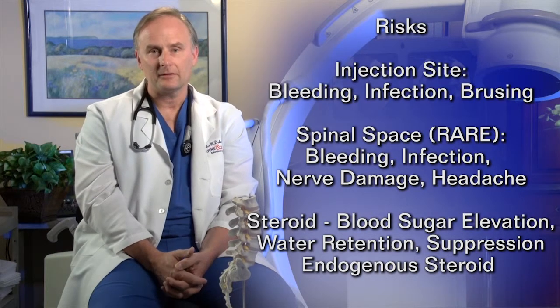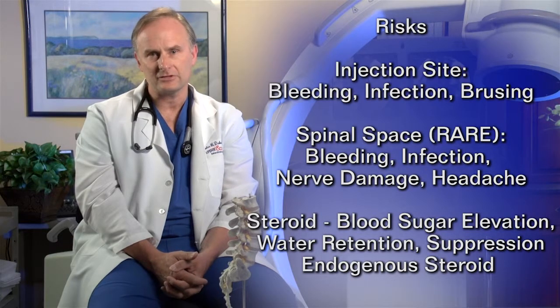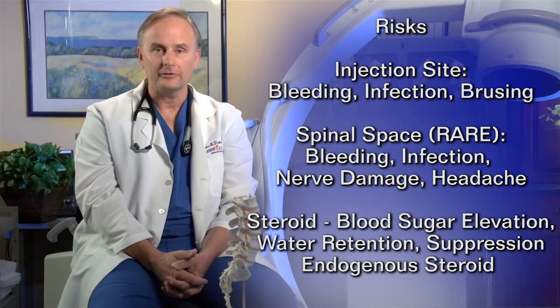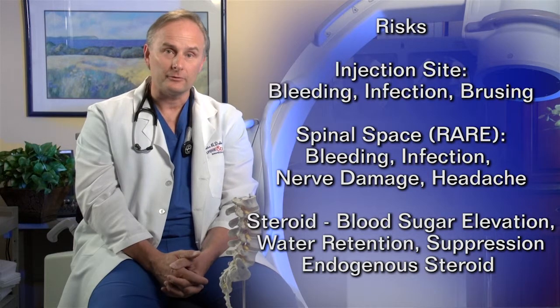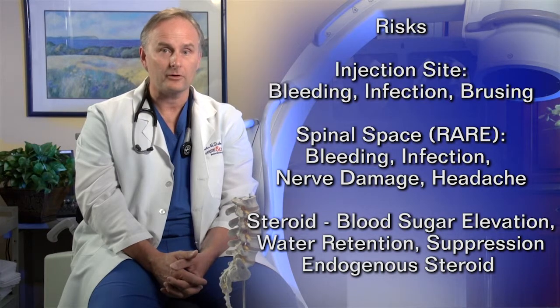Lastly, there can be difficulties with steroid itself, and this can include elevations of levels of glucose or blood sugar for people that are diabetic, and also sometimes there can be difficulties with suppression of the actual production of steroid naturally within the patient's body. The last difficulty we can see with steroid is sometimes water retention. However, all of these side effects from steroid are generally mild or not seen.